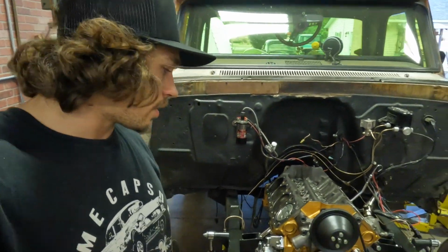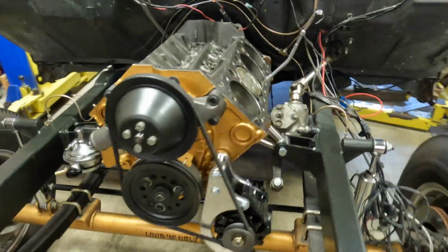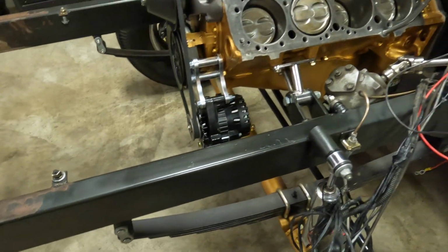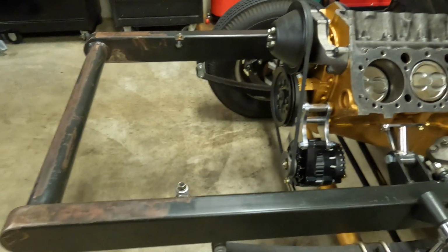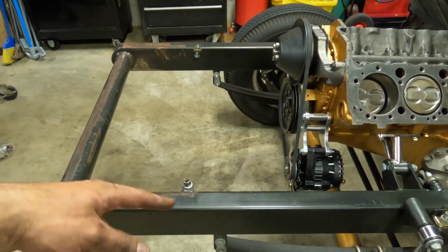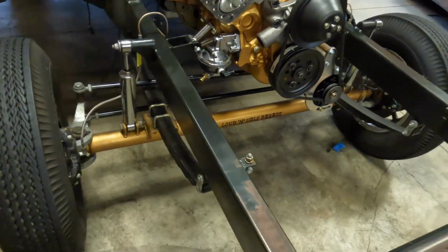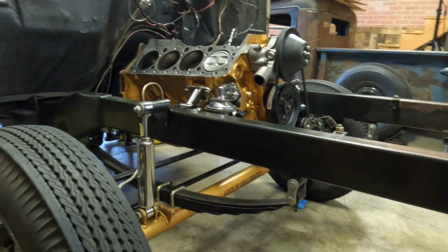Alright, after a lot of up and down, we've got the motor and trans back in Loud and Ugly. It's finally going to be its final time in and out. I painted the frame up to here, like I showed you earlier, just so I could get the motor in and start putting that back together. Then the last step was going to be fixing my tilt front end and painting that. Because really, if it comes down to brass tacks, if I don't get to paint my frame, whatever, we're just trying to make it to the show.